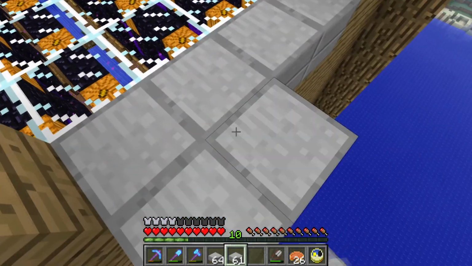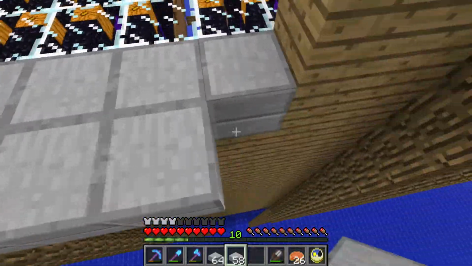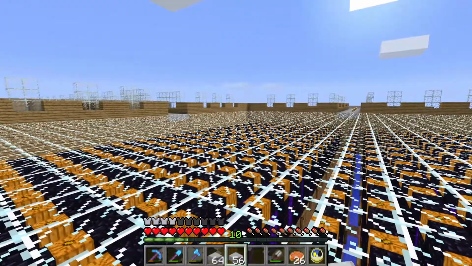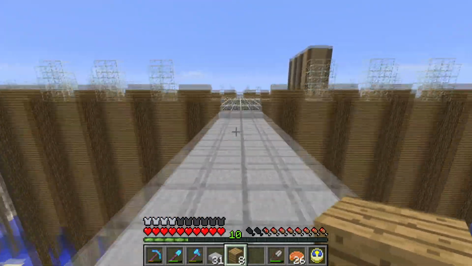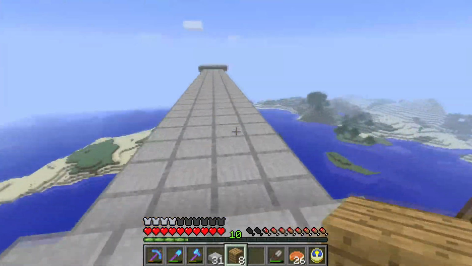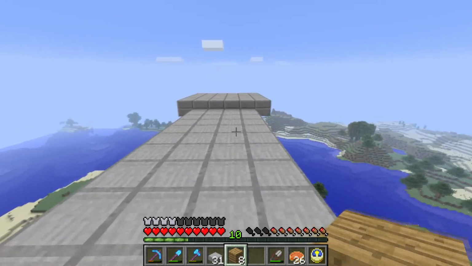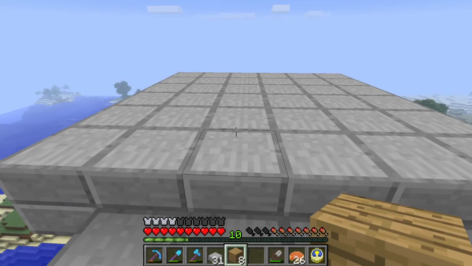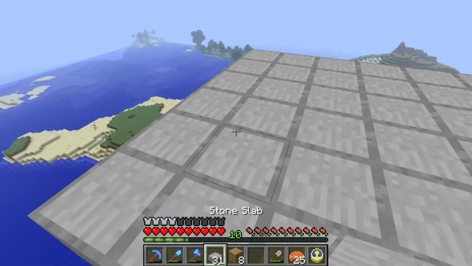I'll be back with you guys with the bridge here, and I will do some of the designing here on camera for you guys. Okay, I've built the bridge here. So as I travel down the length of this is where the bridge is going to be. But now I want to show you what I have in mind for the actual villager farm. So let me eat here a little bit.